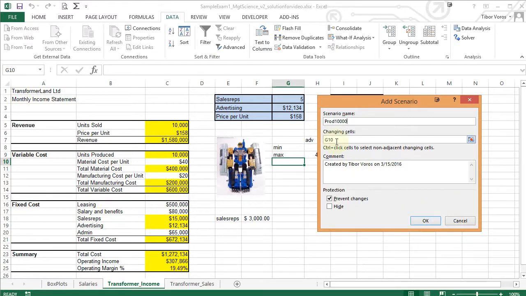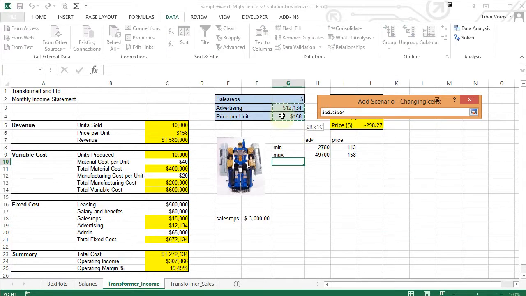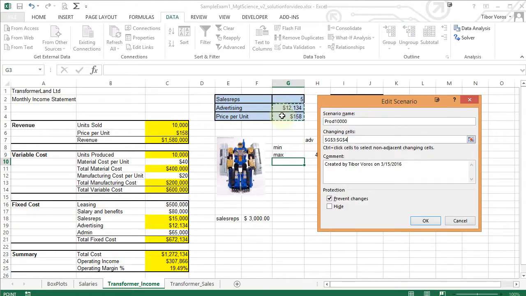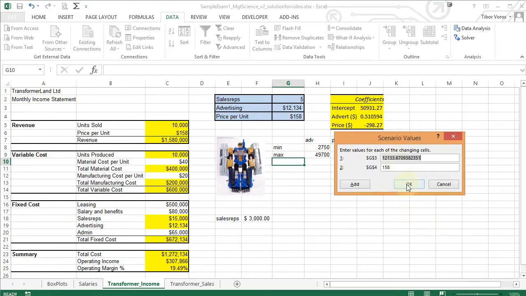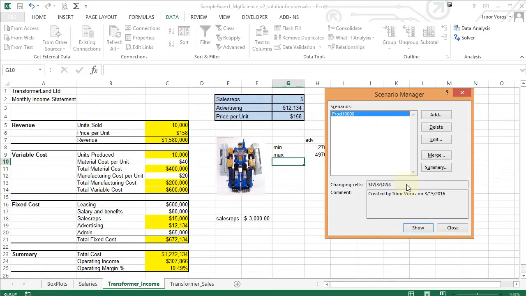Which are the changing cells? The changing cells are our independent variables, so advertising and price per unit. Click OK. It stores these values, that's perfect. Click OK again. Okay, we saved it, excellent.